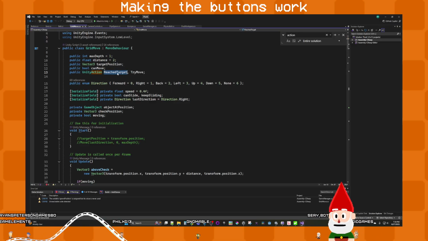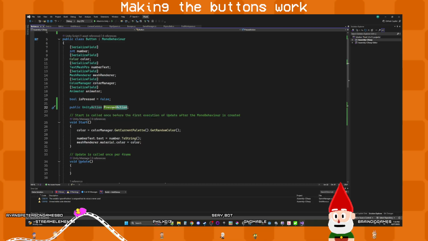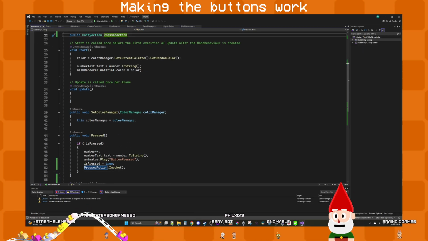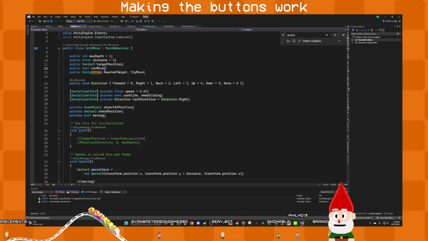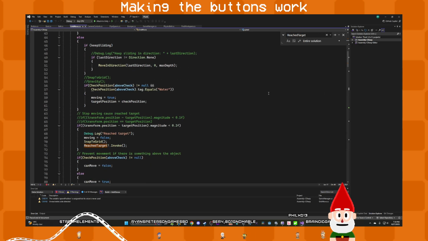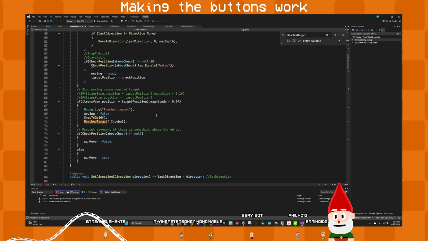Okay, so the grid move has an action of when it reaches the target, which is where I thought the button was. Okay, you have an action of when you get invoked. Oh, there we go.